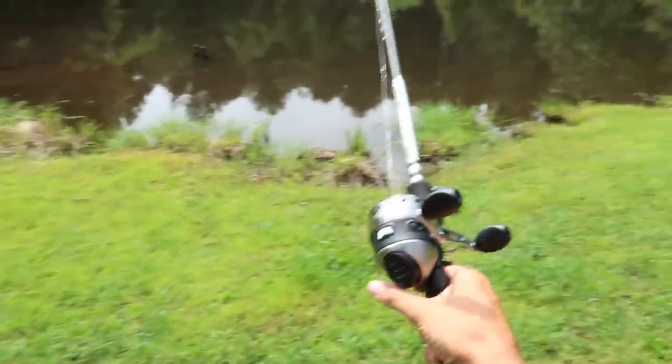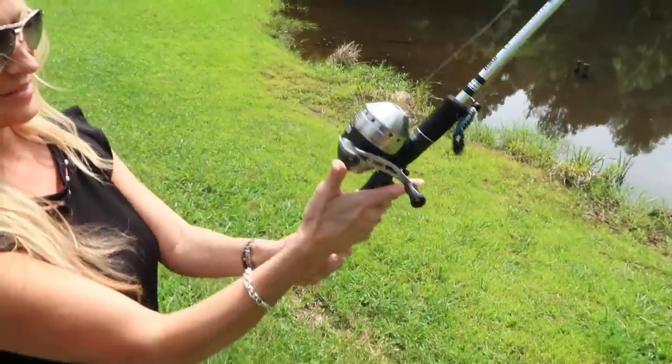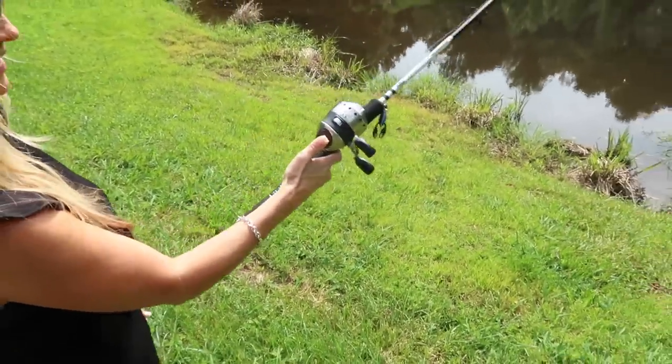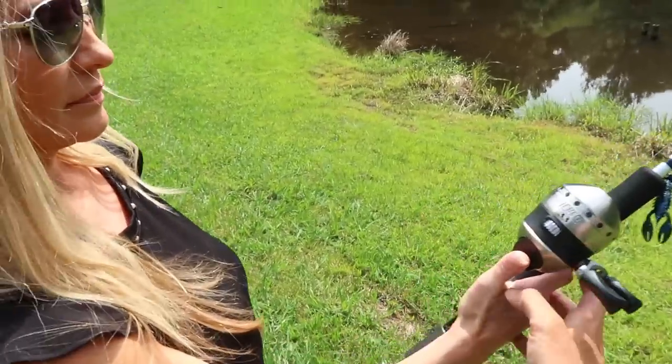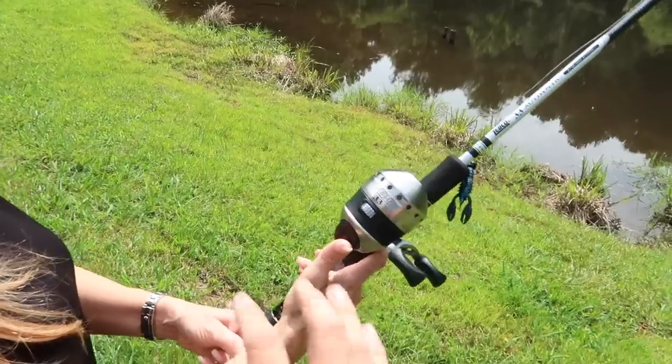Give me a second. Let me test my... All right. See how my hand is? Your hands are smaller, but... My hands are really small. Yeah. Like so, that. Boom. Just like that. But if you want to give yourself a little bit, like maybe grip... That's the thing with these, it's a little bit different with the baitcaster. That's what you'll be doing.